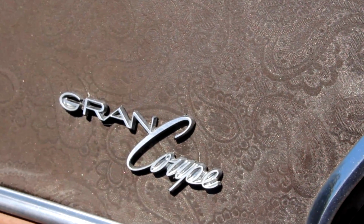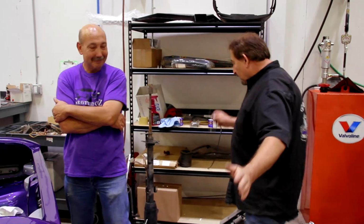Did they have the mod top in 70? They had the mod top in 70 on the Plymouth. They didn't offer it in the Dodges. You got me. It's okay, you're doing a good job, Rollo.